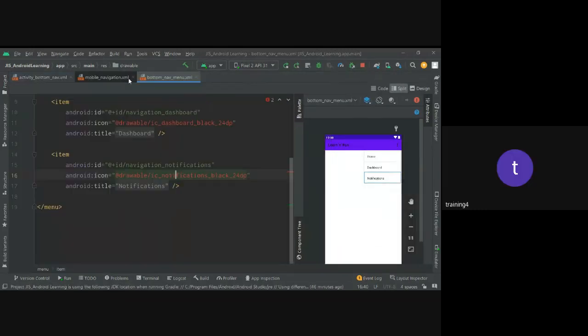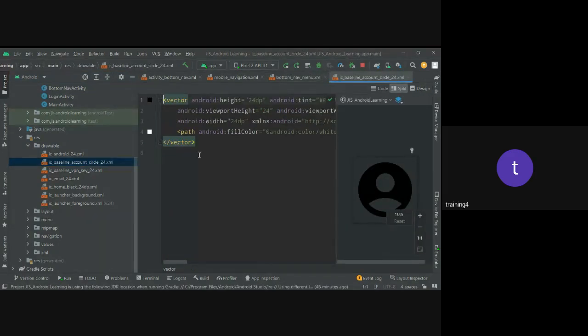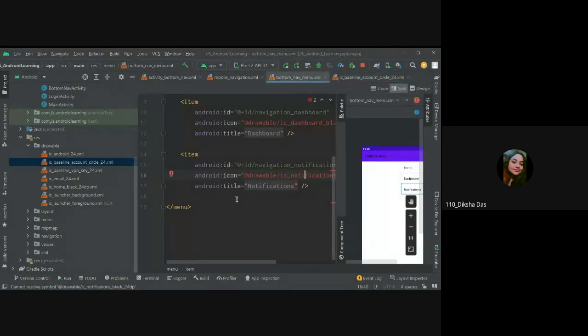Now, since we have deleted those two icons, we are getting the error. So we will resolve the error later on. But as I said, I would like to have a profile option and a logout option. For that, I'll use this icon only for profile, so I don't require any extra icon. Ma'am, after deleting the dashboard part, it says attempting to delete, usages found in code, and three options are coming: safe delete, do refactor, and cancel. Safe delete. Okay. Yes, now. Okay.